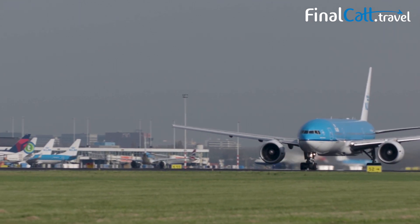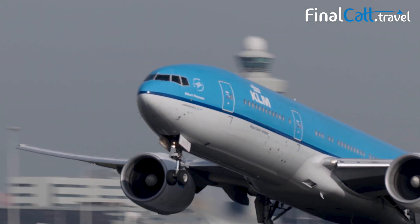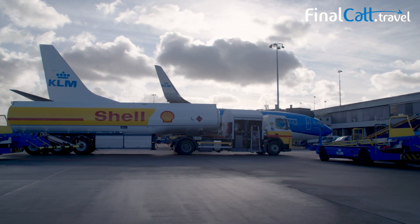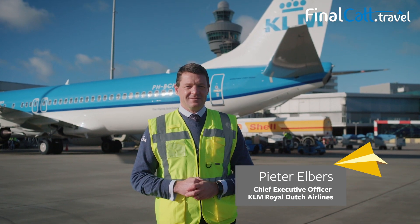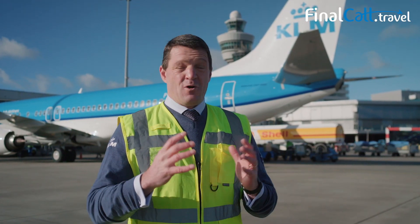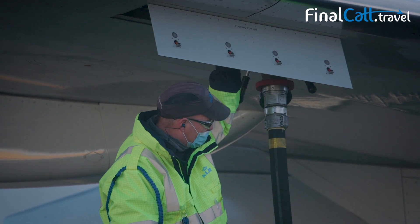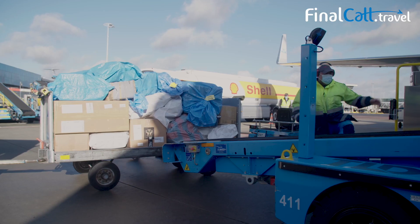500 litres of synthetic kerosene are not nearly enough to fly a commercial aircraft, and regulations at this moment permit blending up to 50 percent synthetic kerosene, so we have to add traditional kerosene. Today is a wonderful and proud moment. KLM has become 102 years old, and we've come that far by pioneering and partnerships. Standing here today and fueling this first-ever flight operated with synthetic fuel — or partly synthetic fuel — is another demonstration of pioneering and partnership. We have the ambition in 2030 to have 14% of all our departures from Amsterdam fueled with sustainable fuel, and today is just another big step of a great beginning.